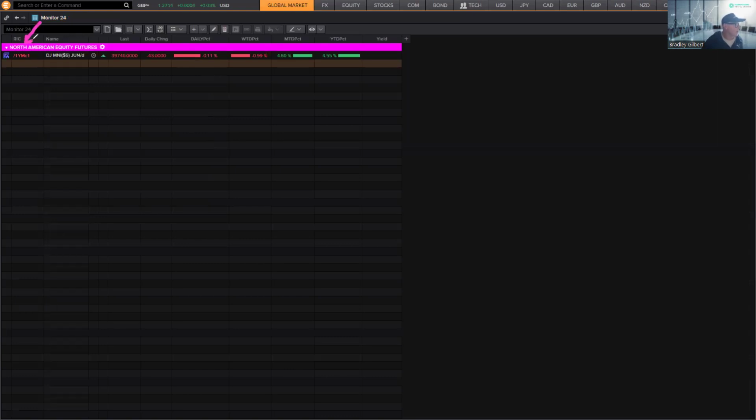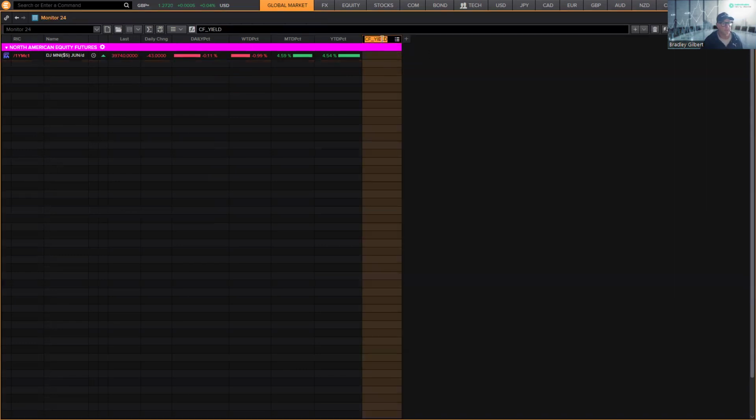Right, so you get the RIC code, and once that's there, it'll populate depending on what columns you've got set up. So there's the name, last, the daily change, daily percent, and then you've got the week to date, month to date, year to date, and the yield, right? Now you can choose the columns as you see fit. And there's a range of things here too, because see how the bar here shows you a bar, right? And that can either be good for you or not. I used to use the bar, but I ended up changing it. Now, if you wanted to add an extra column in here, or even say change the yield, right?